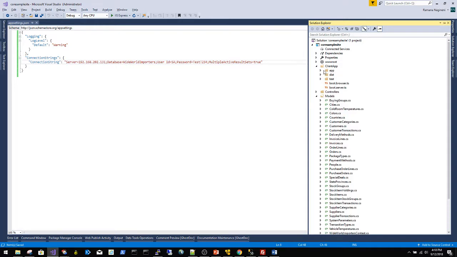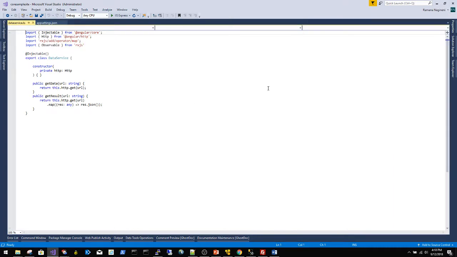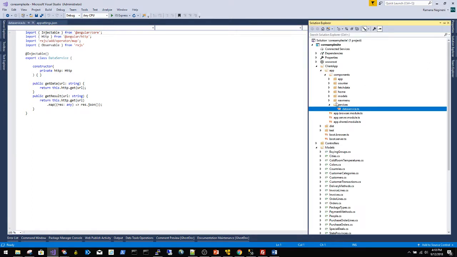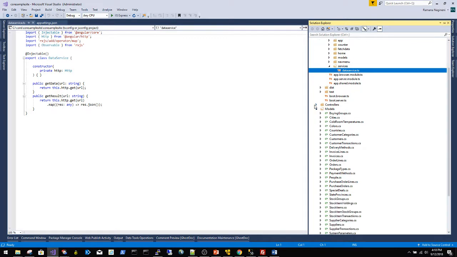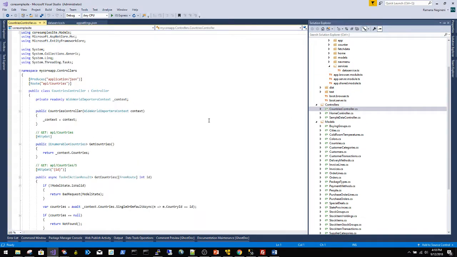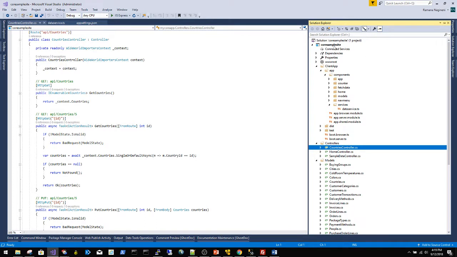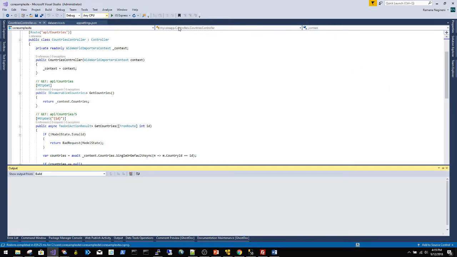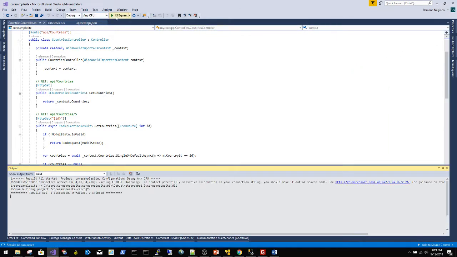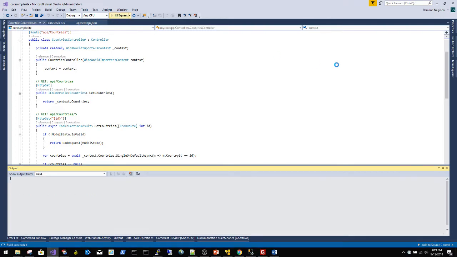So my files are here in the components and services. I have a data service which reads from the API controller, and my countries controller is here. It just retrieves all the countries with country codes. That's it. And let me build this solution, and I'm just running on my Windows machine.